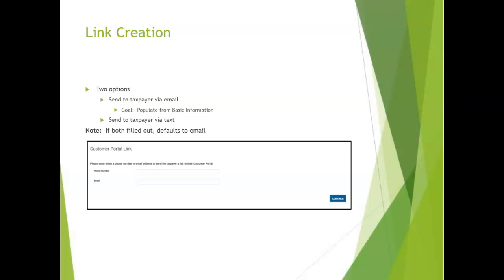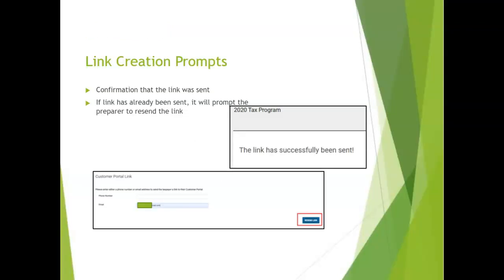And it's going to send out an email, if you want to move to the next slide, or text message to the taxpayer. So if you plan on actually sending out and creating a customer portal link for a taxpayer, you might want to give them a heads up to let them know that this is coming so that they can be on the lookout and make sure they don't accidentally delete it as a potential spam email or something like that. So they're going to get confirmation that a link has been sent, and it's going to let you know that you can always go back and resend the link should the taxpayer not get it. Maybe they accidentally deleted it. Whatever it is, the preparer can always go back into that return, into the customer portal, and resend that same link. All right, let's go to the next slide.